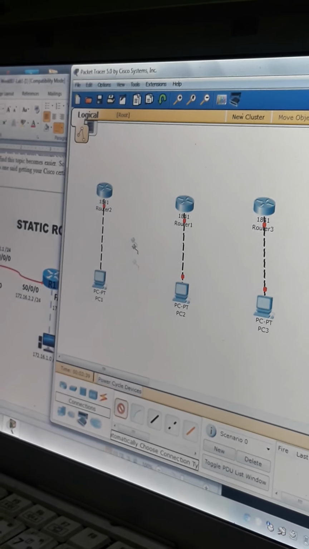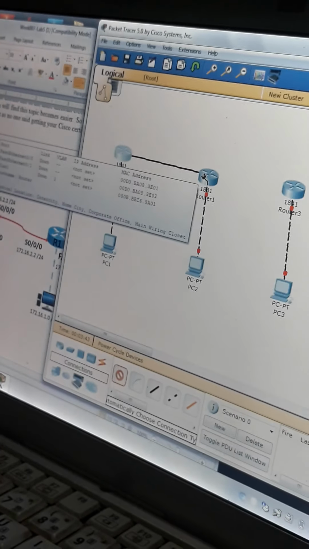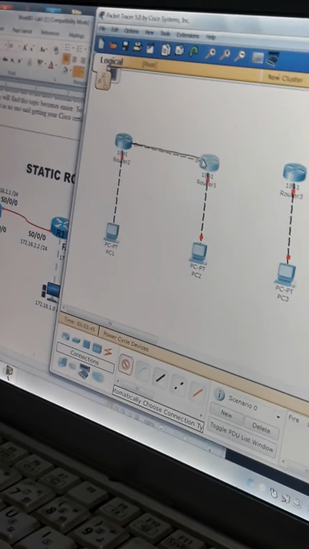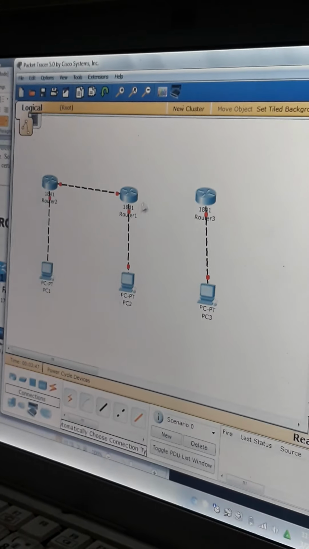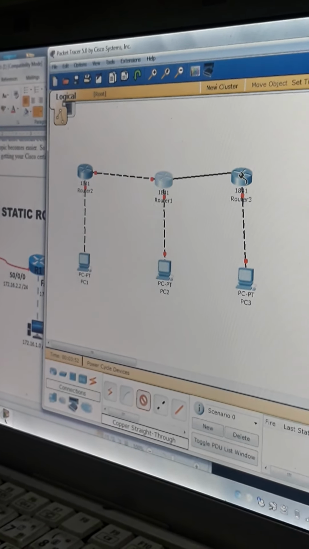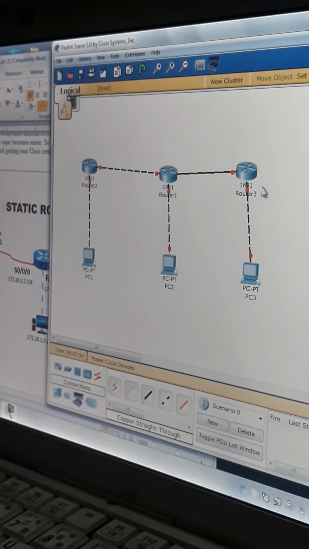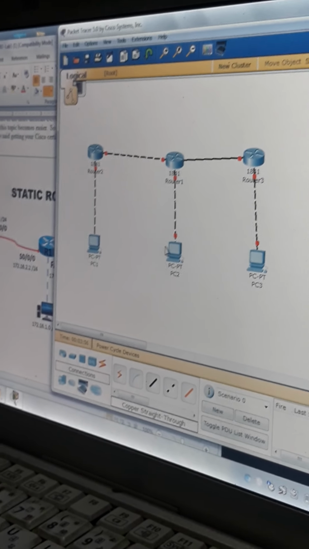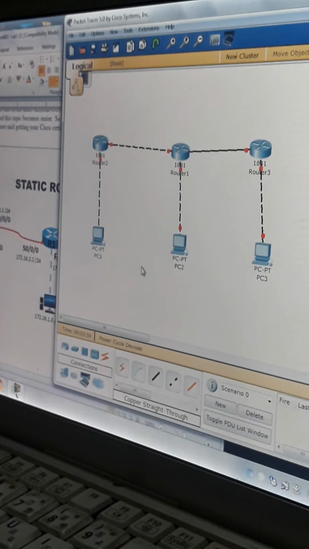Then let's try to connect this one. Okay, so now it's connected. Then the console, so each router should be connected. So that's going to be the topology.